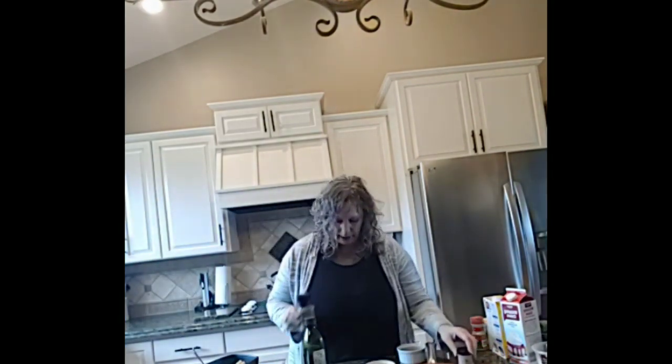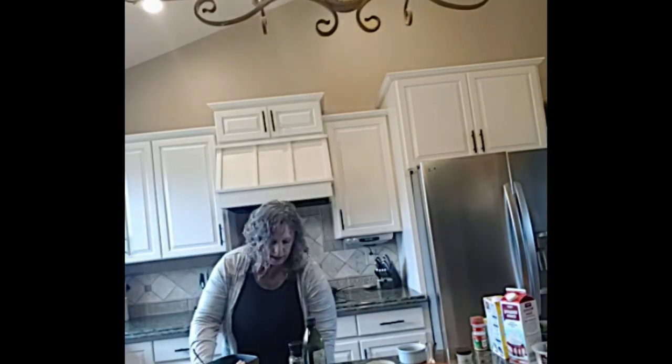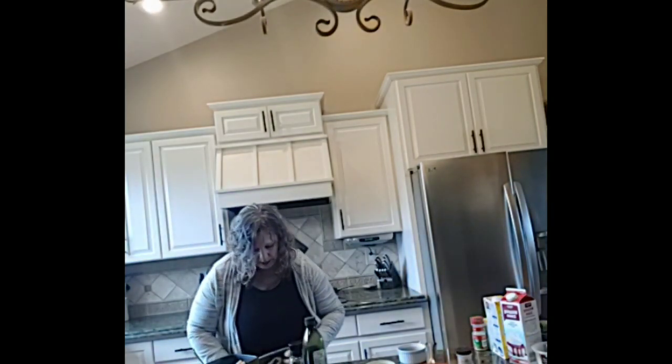Hello and welcome to Keto Delicious. Today is a cooking day and I am going to be cooking keto creamy Tuscan chicken. This has been a favorite of mine for a long time — I've ketofied it. I used to make it a little lower fat, and years ago I'd make it with pasta and pour it over.